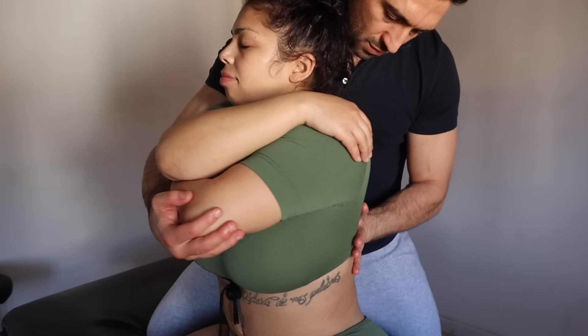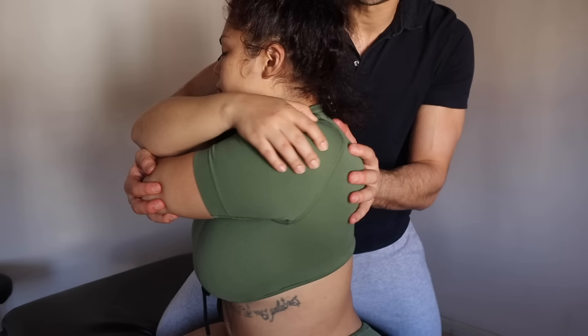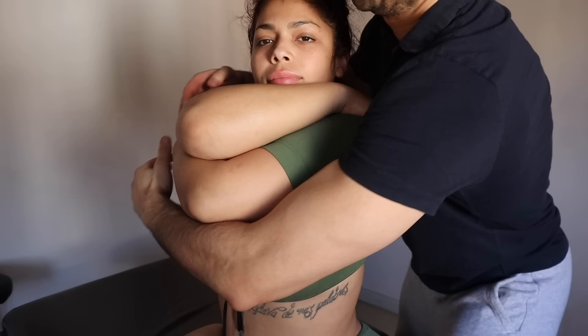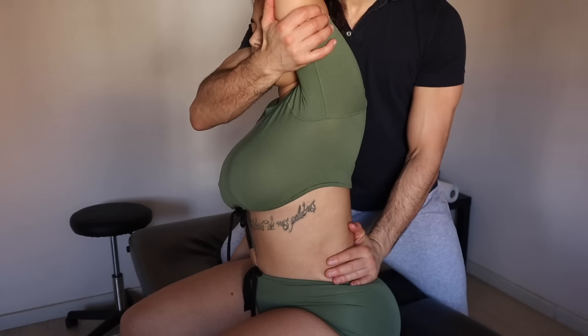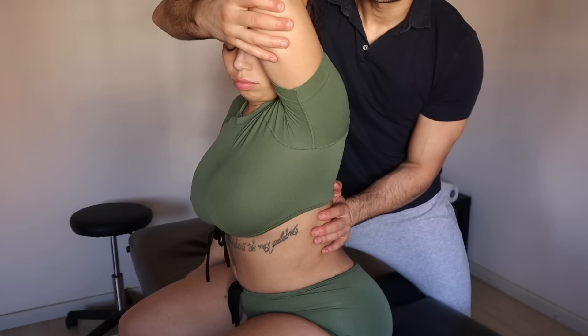Mostly this is a working rotation that helps the joint play of the thoracic, but at the same time helps all the rotator muscles — the multifidus, the longissimus — all these muscles that go from the sacral all the way into the occiput. I'm applying just the right amount of tension. Sometimes you can hear a pop — that's a vertebra that is adjusting itself. And here's some work on translation.